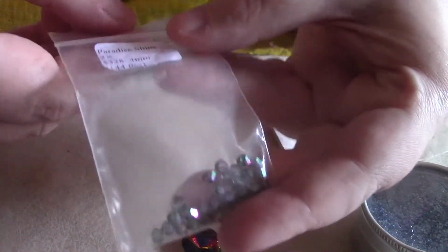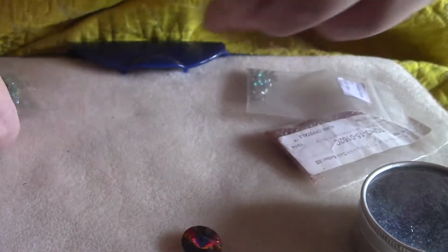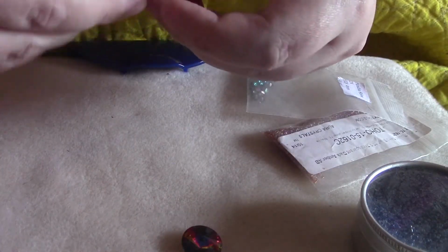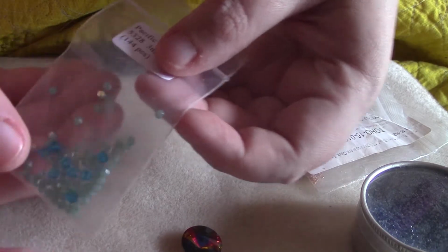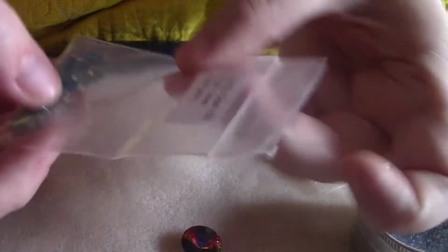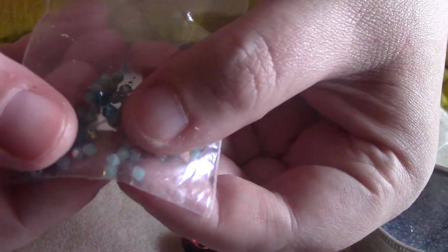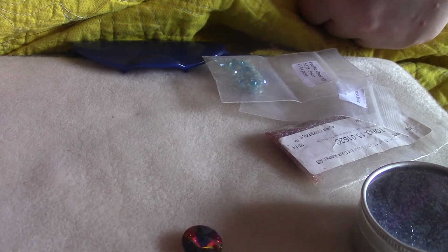4mm bicones. These are in Paradise Shine, Swarovski. This is a mixed bag. I have some other blue ones in here, but I'm going to be using 3mm Pacific Blue Opal. And they're these ones. Very, very nice, soft blue. And that should be it.